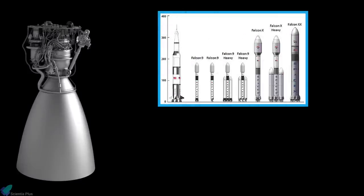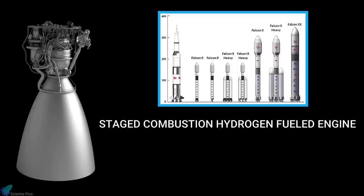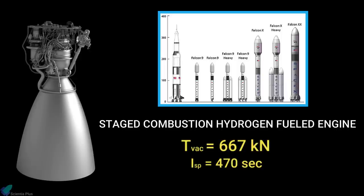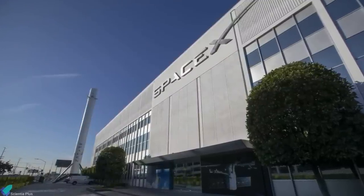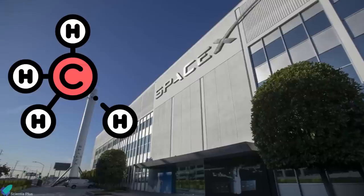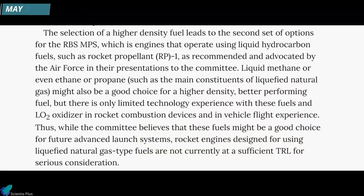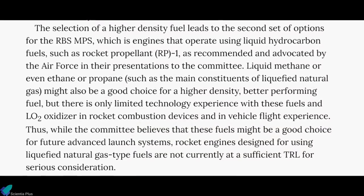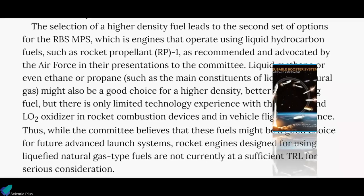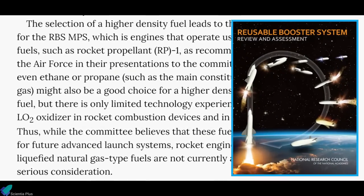The Raptor engine, designed to power the upper stage of the company's super-heavy rockets, was then planned as a staged-combustion hydrogen-fueled rocket engine. The earlier design was capable of producing a vacuum thrust of 667 kilonewtons and a specific impulse of 470 seconds. The first clue that SpaceX was seriously considering using staged-combustion methane engines instead of hydrogen engines came in May 2011, when SpaceX asked if the U.S. Air Force was interested in a methane-fueled engine as an option to compete with the kerosene-fueled engine in the reusable booster system high-thrust main engine solicitation.